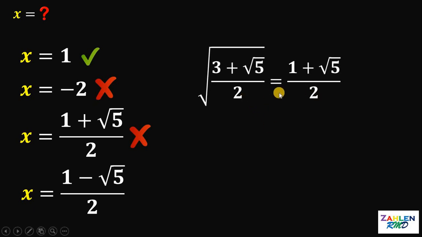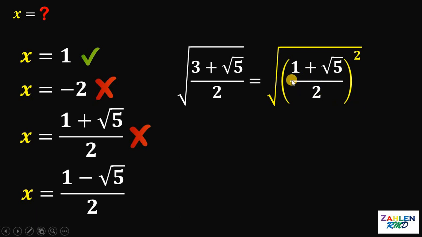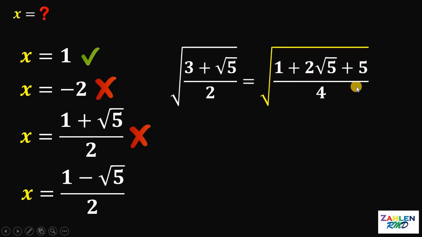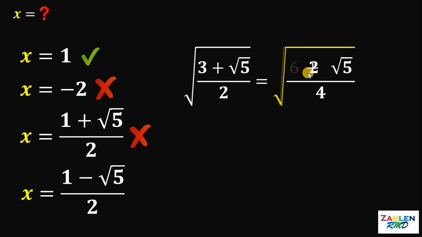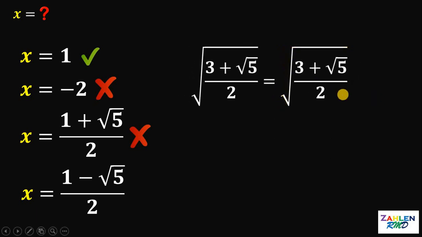Now the final question is, are they equal? To show that the left-hand side is equal to the right-hand side, what we're going to do is take the square root of this term and then square it. So the square root of (1 plus square root of 5 over 2) quantity squared is just (1 plus square root of 5) over 2. Now let's square (1 plus square root of 5) over 2. If we do that, we get (1 plus 2 times square root of 5 plus 5) all over 4. Now 1 plus 5 is just 6. Now factor out 2 in the numerator, we get 2 times (3 plus square root of 5) over 4. Now 2 divided by 4 is just 1/2. Now as you can see, the left-hand side is equal to the right-hand side. Therefore, (1 minus square root of 5) over 2 is also a solution to our equation.